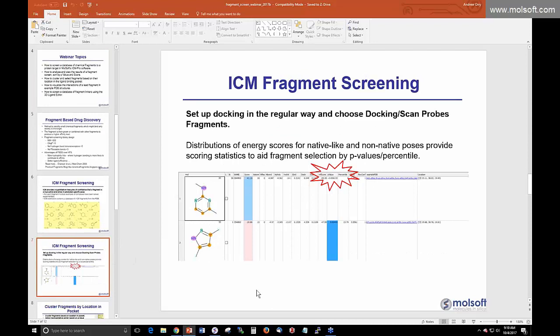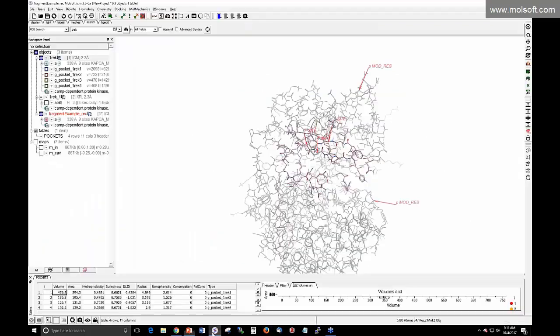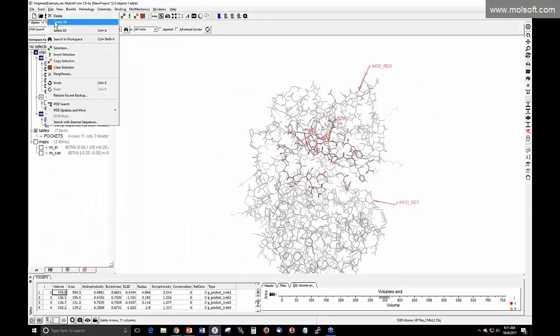Okay, so once the docking is finished, we will get a table, as shown here, with the fragment docked. This L means you can toggle the display on and off. And then you have the docking score. But more importantly for fragments, we have this p-value. It should give you a measure of confidence that the fragment is a true active and binds in that pose. So the lower the p-value, the better. And also the percentile as well. I ran the docking previously, so I've got the results here.